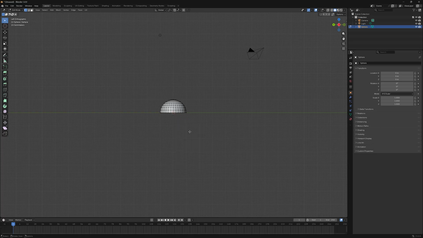Now we need to shape the cookie. Press A to select the rest of our sphere. Press S to scale. Then hit Z to keep scaling, locked to the Z-axis. Flatten out the sphere and make it, well, more cookie-shaped. When you're done with that, hit A again and make the cookie a bit bigger. I'm going to make it about 1.5 times as big and click when I'm done.